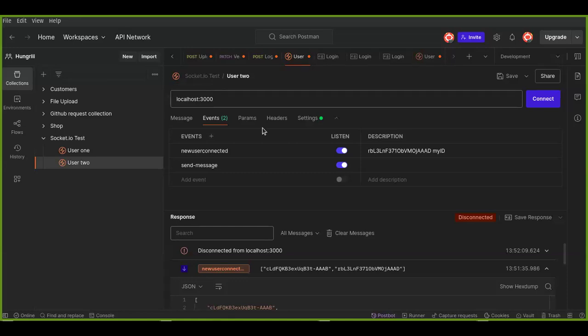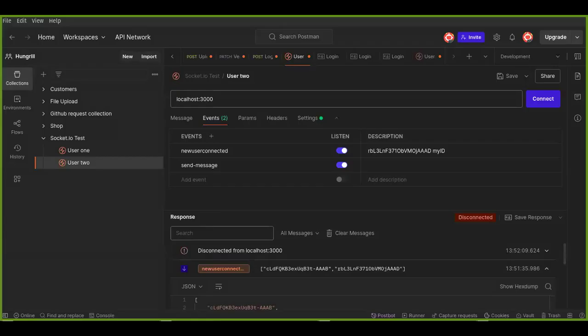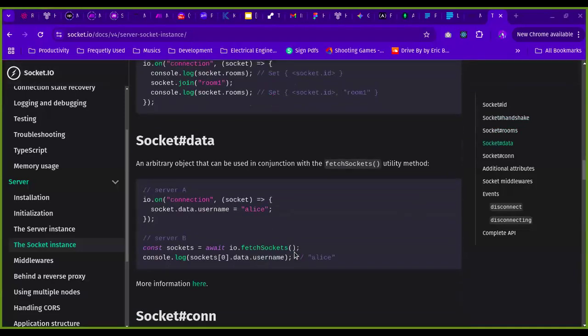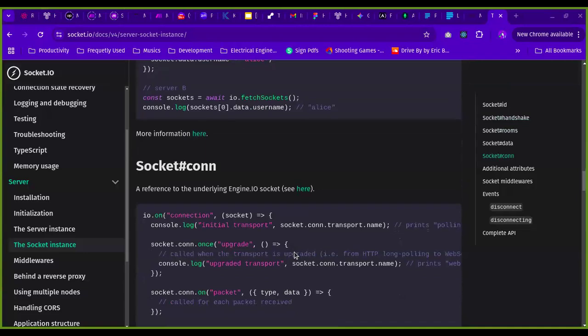Okay, let's come back to the documentation, because that's where we can actually see what's going on. I'm not expecting to receive the message back. I wasn't expecting to receive it.